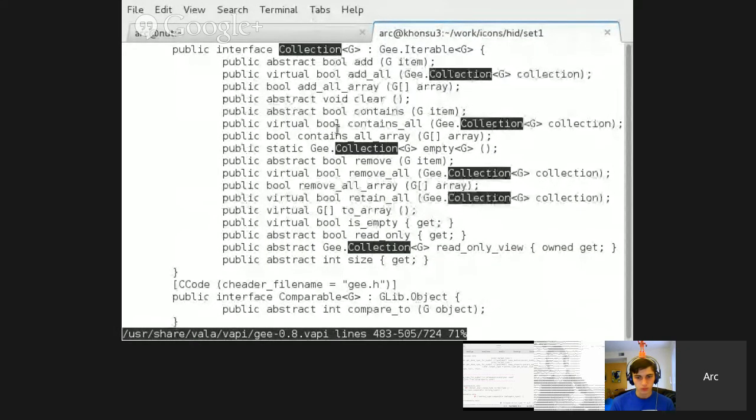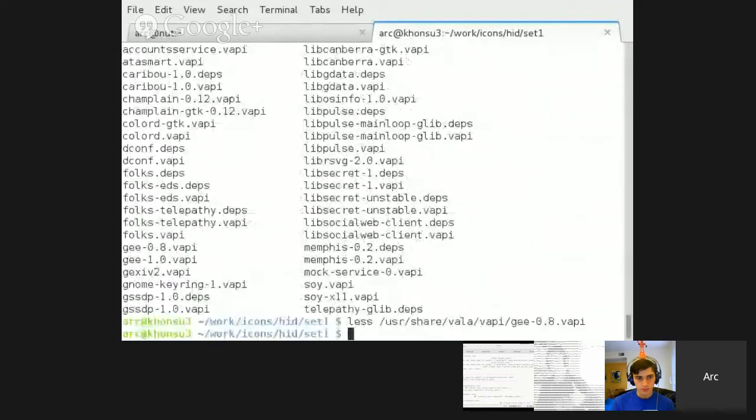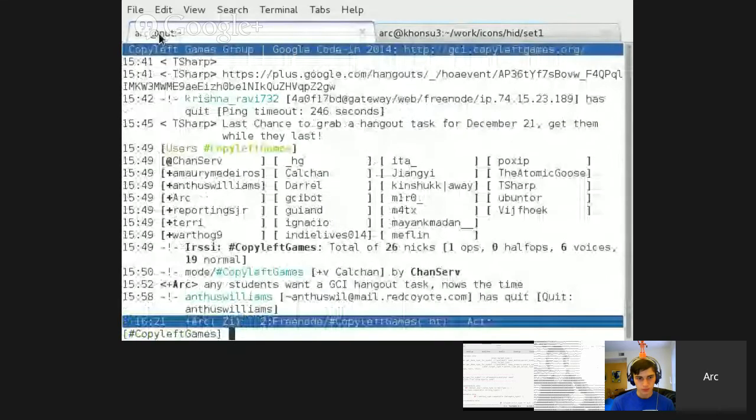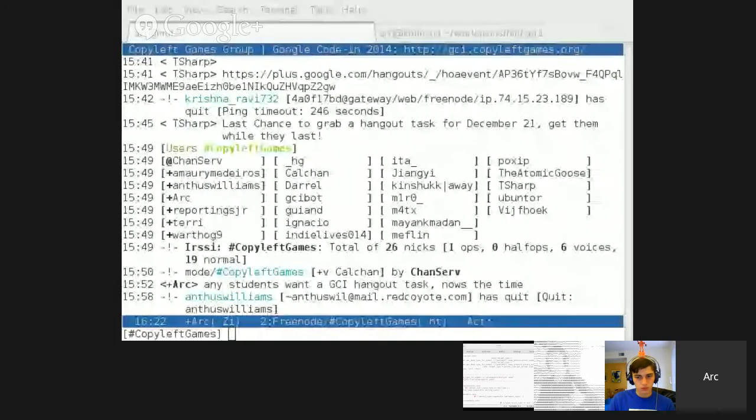Well, it looks like just a VAPI error. Is it? Yeah. Just from what I'm seeing here, it kind of looks like Vala's doing the right thing. It's just the VAPI's wrong. Vala's going to use whatever type defines that method, and the method isn't being defined by the parent. It's being defined by the inherited child. So at least that's what my casual glance just indicates.